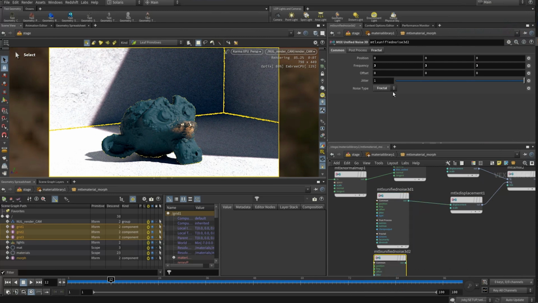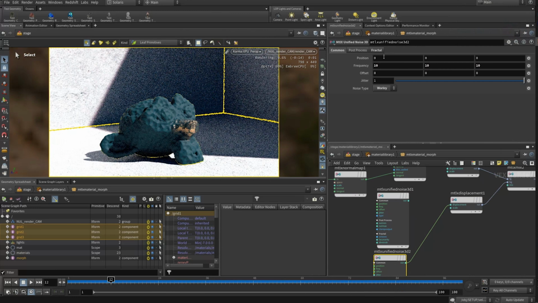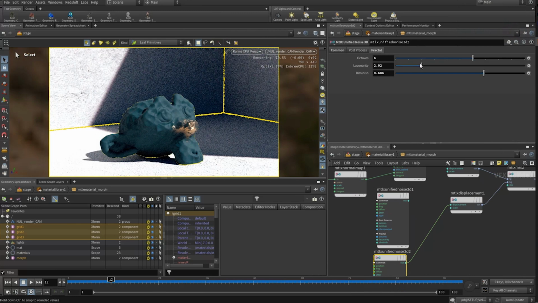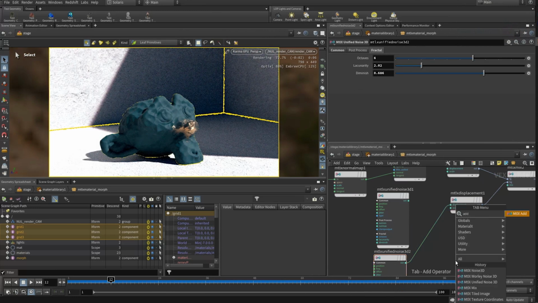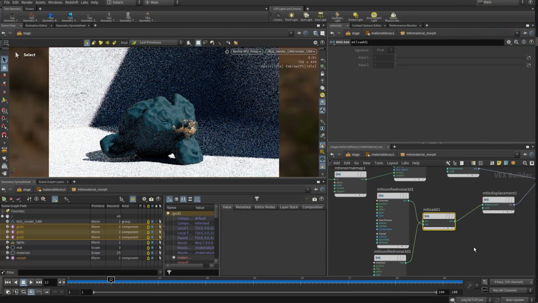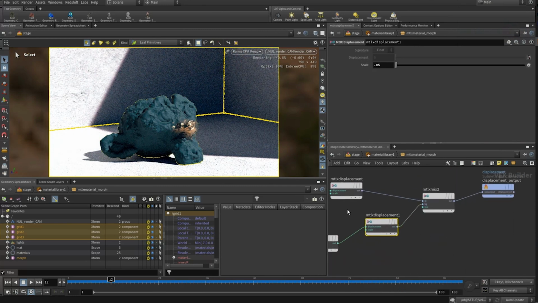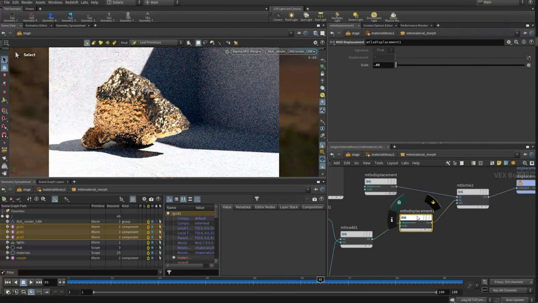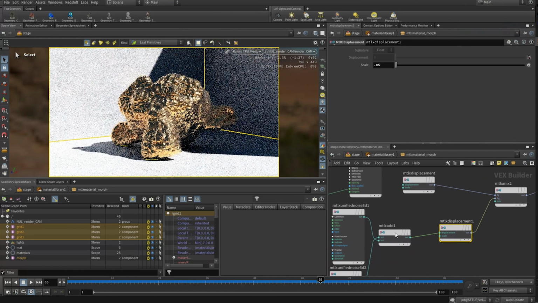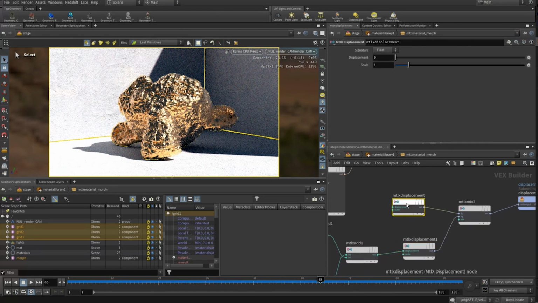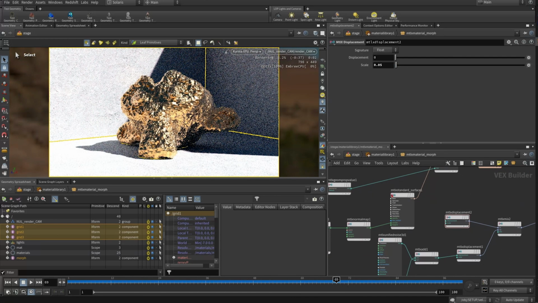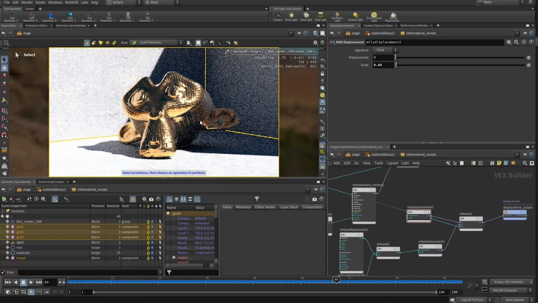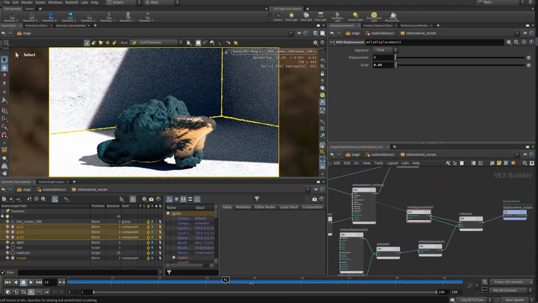Maybe I have to add two noises together. So this whirly. And then let me drop down and add. So these two noises added together should give me my clay-like material. And then I will need to mix that in the foreground. So empty displacement node. And the mix shall be driven by my property here. So that should mask it out. Yeah, it all works.